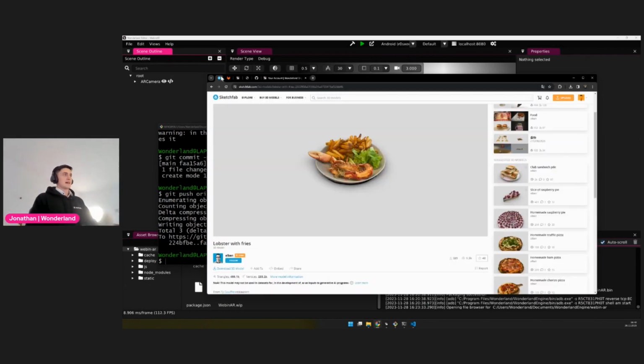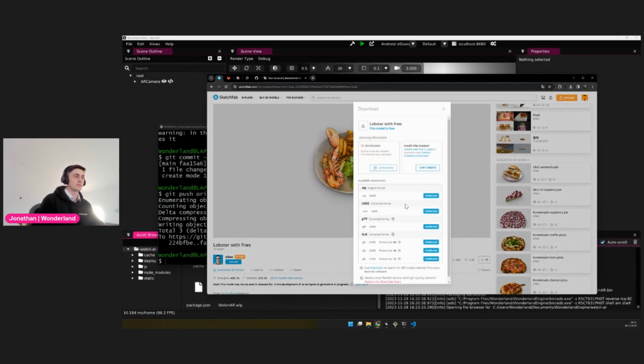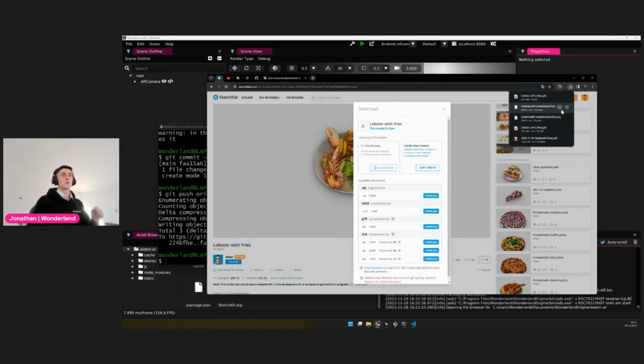Next step is downloading this model from Sketchfab, and we're going to integrate that and then optimize it. I'm going to download the 3D model here, and I'm going to actually choose the 8K version. I had a quick hesitancy here because the 8K version takes a little bit longer to compress, and that makes it not as ideal for this webinar, but I do want to show you how cool it is that you can have an 8K texture inside a mobile phone, which often is restricted by various WebGL implementations.